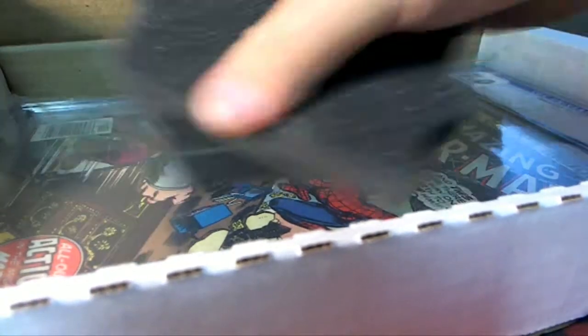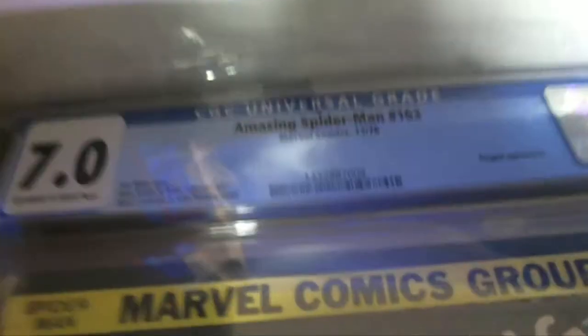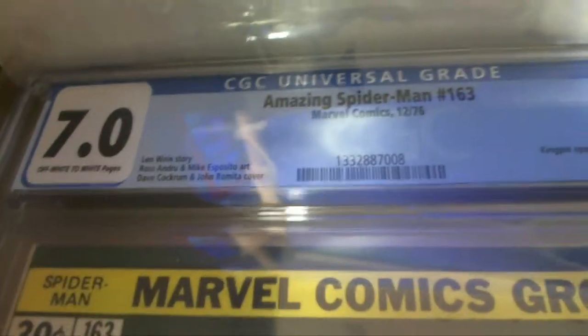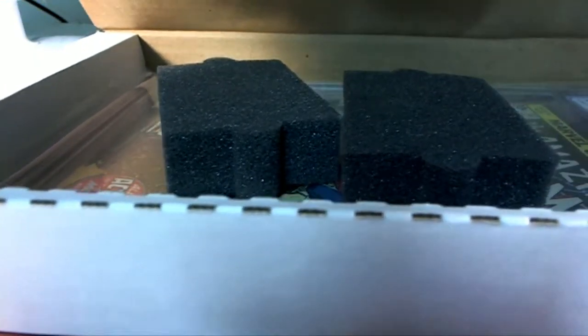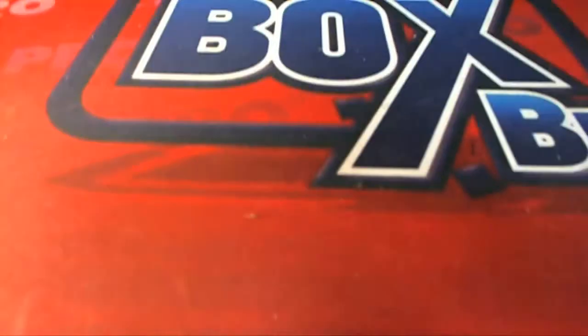Let's see what this one looks like — we're going to have another oldie. Check that out. Let me see here: Grade 7. This is from December 1976. Fantastic — Kingpin Appearance. Issue number 163, Amazing Spider-Man. All right, Grade 7 and 163. Let me see who's got that one. That is Chris L. coming at you. Chris L., you have 151 through 165. Nice one, Chris. That is coming out to you.